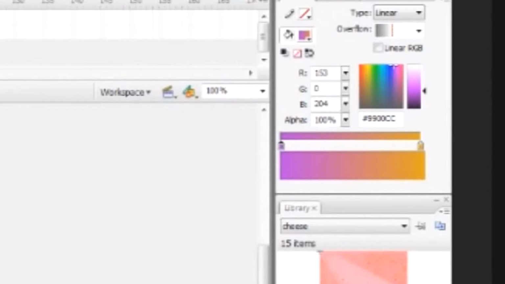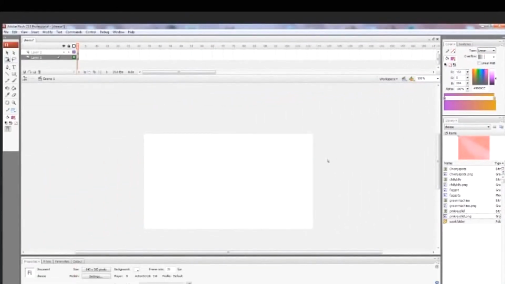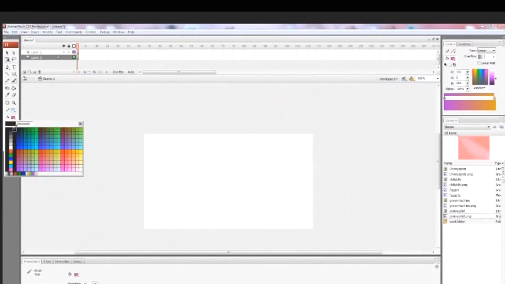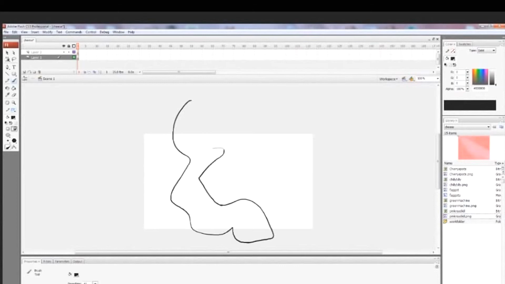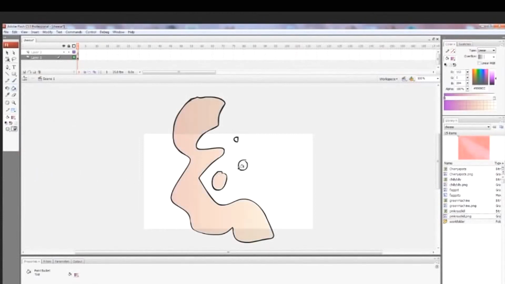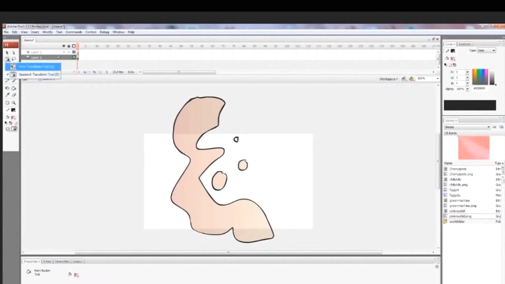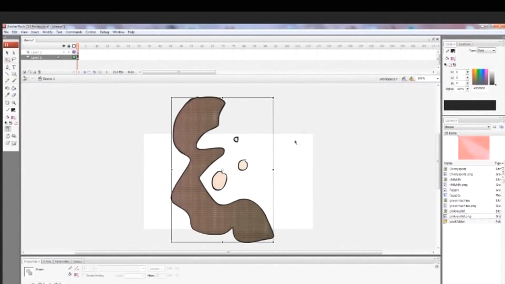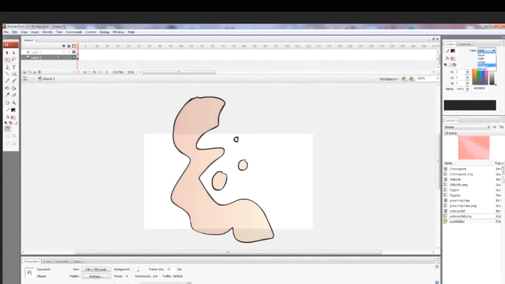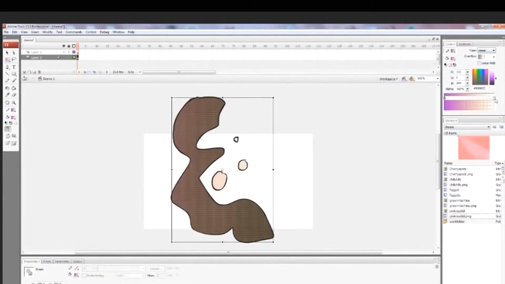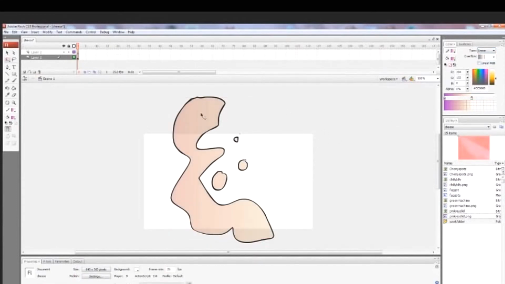But let's say you make a design, and you don't make a square. Let's say, for instance, I'm just going to scribble something. This is not any shape or form of anything. This is like splooge, okay? Just think of it as jizz. So as you see, I'm coming in here and I'm coloring it. I'm going to change this back to black so it doesn't interfere. So I have my color, and I don't want this effect. And I can change this all I want, but I'm looking more to edit this.